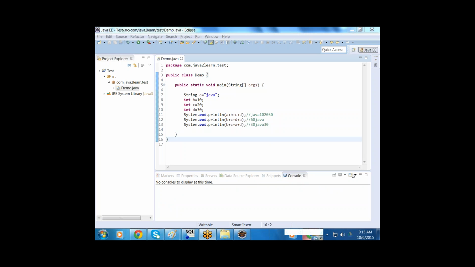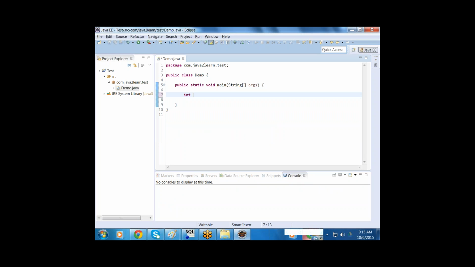Yes Srinivas, Shiva, please. Int x equal to 10 and int y equal to 20 and int z equal to x plus y, then that gives an error? No. Why it is not giving an error, can you explain? See this one, very simple. What is the result type it will give? X plus y, max of, what is the formula? Max of int comma int, okay. Type of a is int only, correct? And type of b is int.